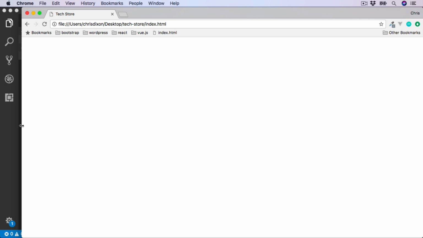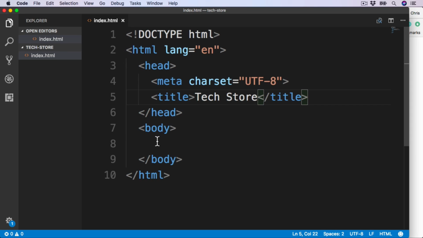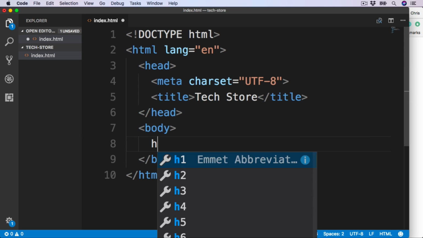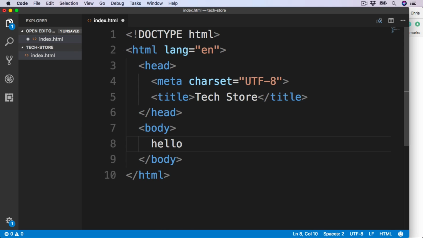So this now leaves us with this body section. The body is where we add all the content which will appear on the page. If we go ahead and type our hello again, just below the body like this, give that a save, and then reload the browser, we'll see the text now appear again on the page. Great, our HTML structure is now in place, and we can now move on to looking at some more HTML elements which will add to this body section.